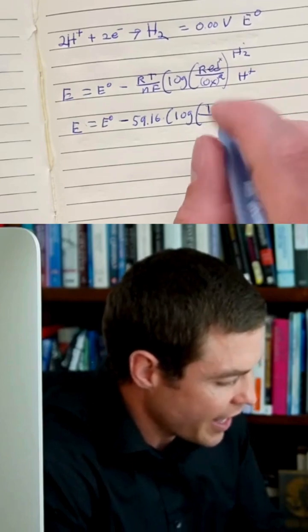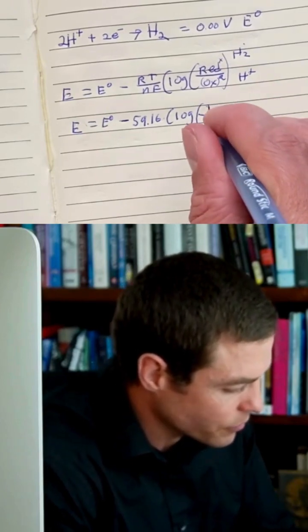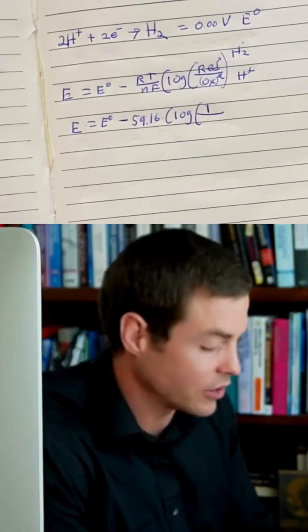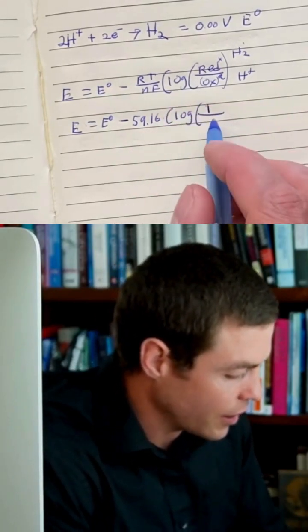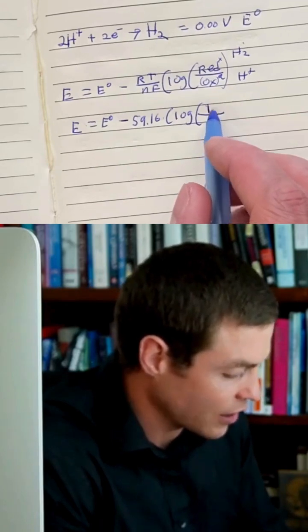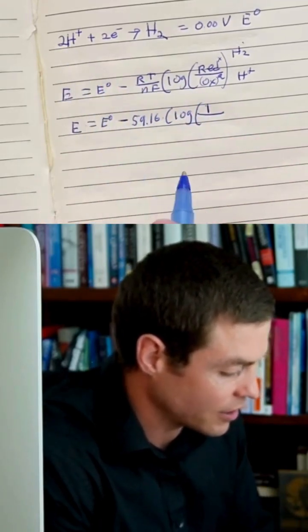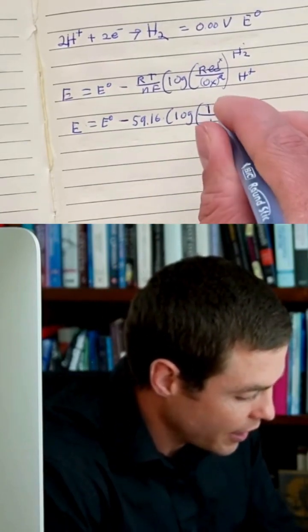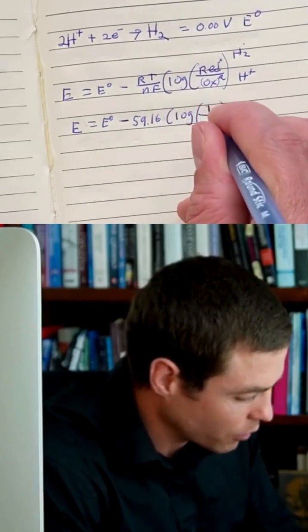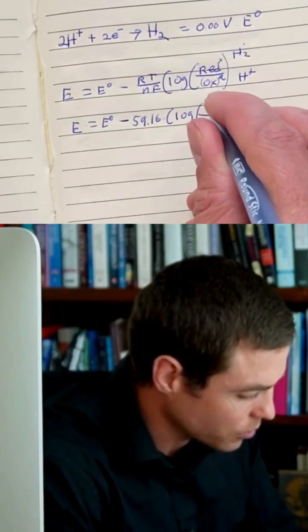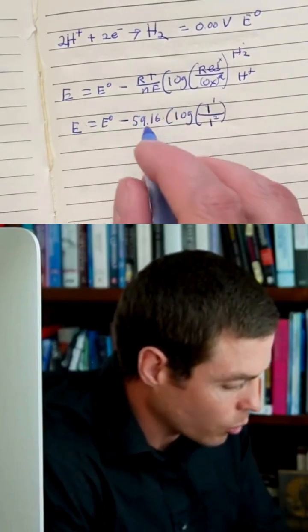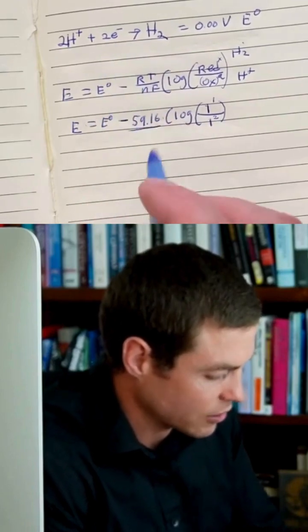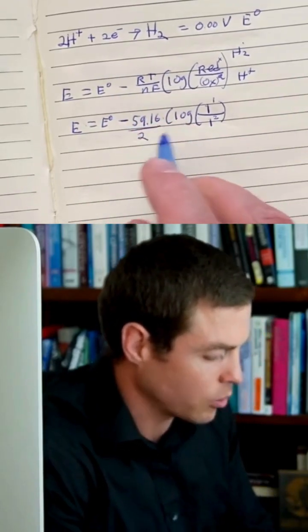And now, in fact, maybe we'll do this quickly under standard conditions so you can really see how this works. The denominator here with the oxidized one is going to be the H plus ions, and if the standard condition is 1 molar, we put 1 right here, and then of course we raise these to our coefficients, so raise 1 here, and this would also be raised to the 1. We have the N, and in this case the N is going to be 2 electrons. So 59.16 divided by 2.